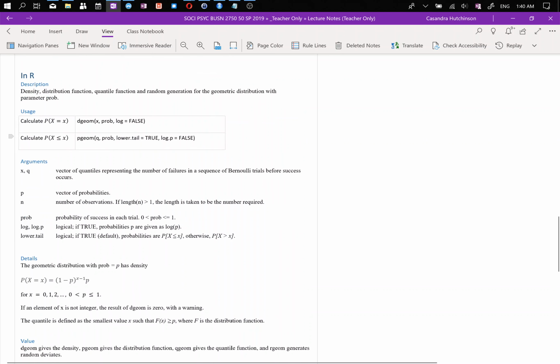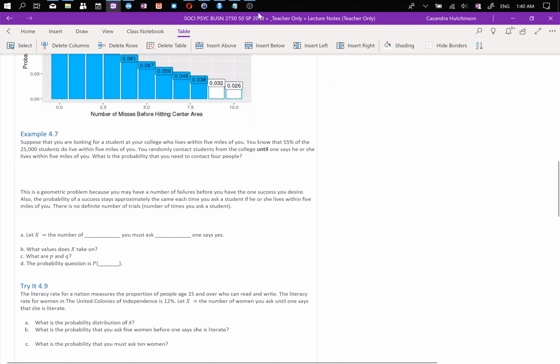So here you can get, okay, this is the code that gives me the PDF, this is the code for the CDF, and here the idea of what goes in. So you'll always need to know these things. It often calls it q, but q and x are really the same. So it's just whatever value you have here. Okay, so that is everything for now.